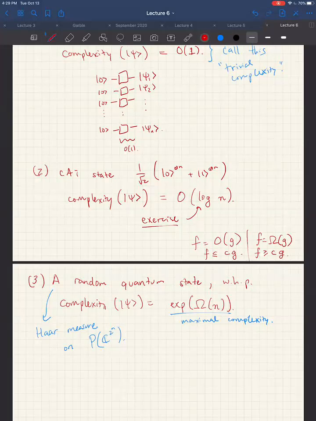Okay, so this complexity measure has high dynamic range, right? It can be anywhere from 0 all the way to exponential in n. So there's this huge range of possibilities for the complexity of a quantum state. We can think of the complexity as capturing how complicated is the entanglement inherent in the state. The complexity is measured by, someone hands you the state and you try to find the shortest possible circuit you can build in order to get this state. And if the shortest circuit still requires exponential depth or super polynomial depth, then it tells you that it's really complicated.